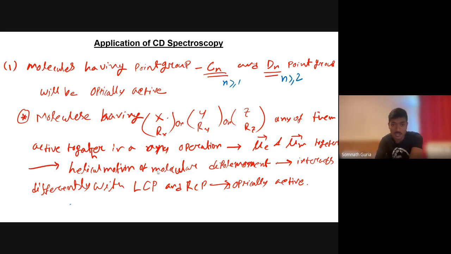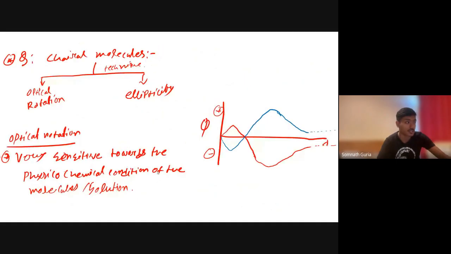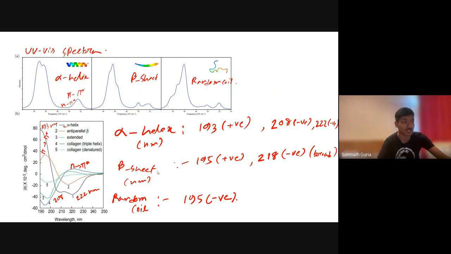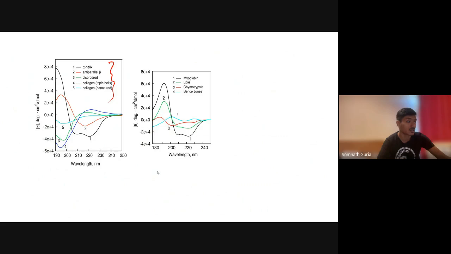We already discussed this, and the professor also discussed all those things. Depending on that, we got some results from a few publications on how alpha helices and beta sheets become CD active. And then there is some data showing how myoglobin or other proteins' CD spectra can determine which structure is dominating in the protein scaffold.